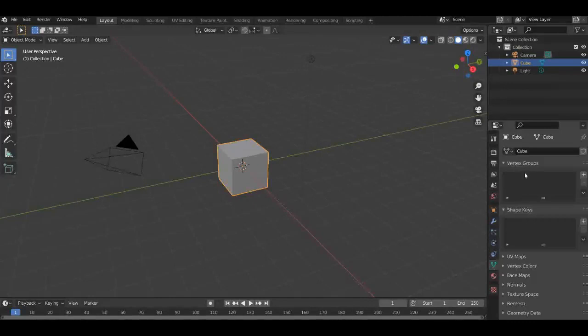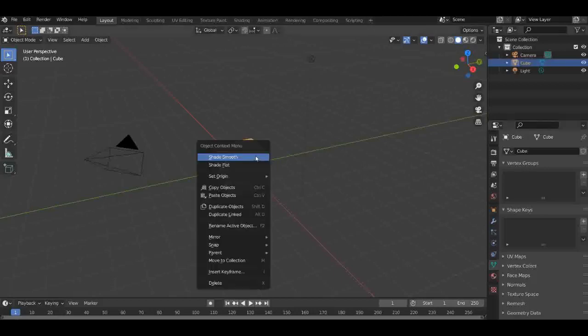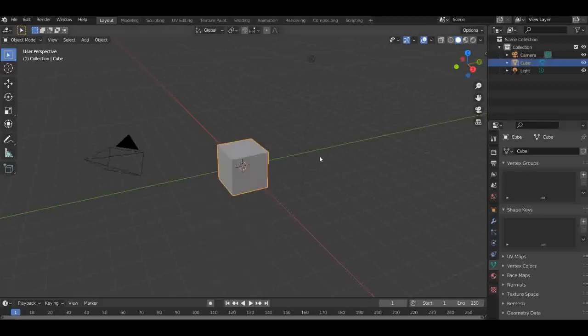So make sure to stick around for these Vertex Groups. I'm doing this because I got a recent message about how someone couldn't understand Vertex Groups, and I'll be going through them so that you can understand.